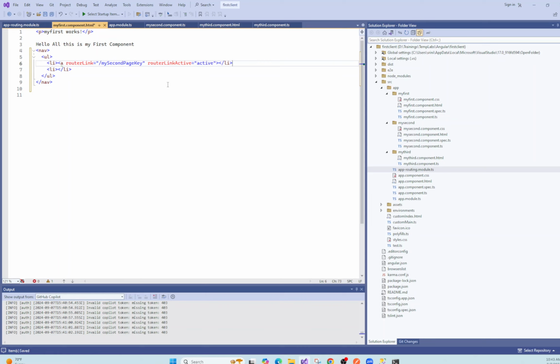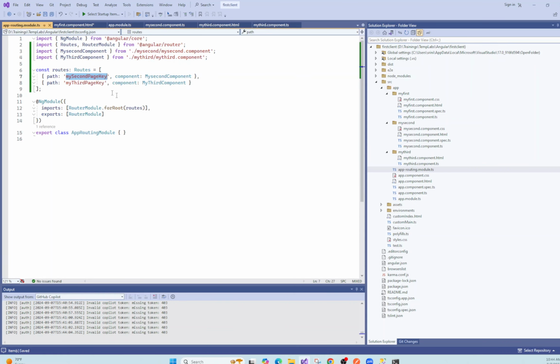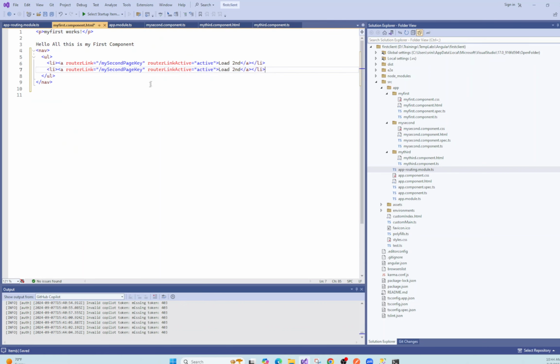So I'm just defining a menu. Okay. And say load second. Similarly, I'll do it for, so what is the key here? My third. So load third.